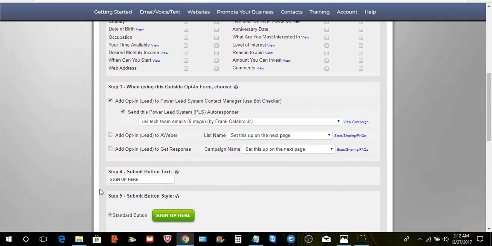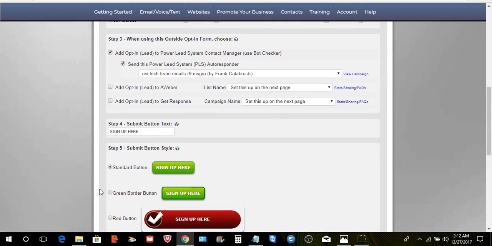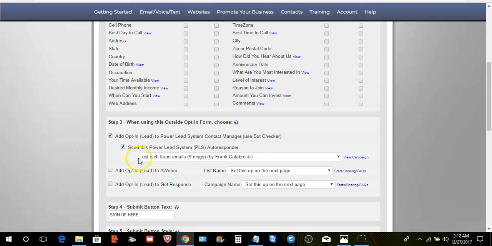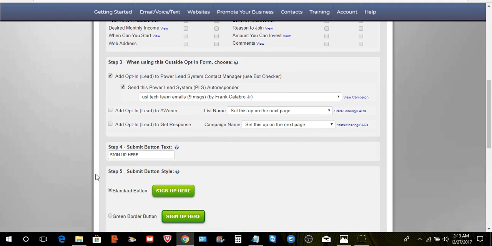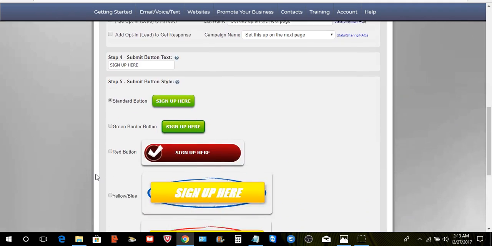So now we're gonna scroll all the way down, make sure they're gonna be in the USI Tech Team Frank Calabro 9 message series, which I'm gonna change in the near future. And we're not linking it to Aweber or GetResponse. And then we change the button to sign up here.